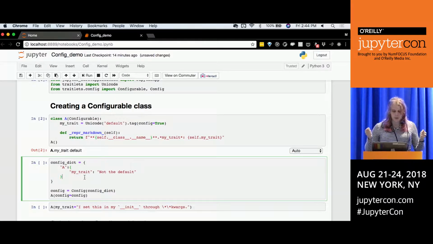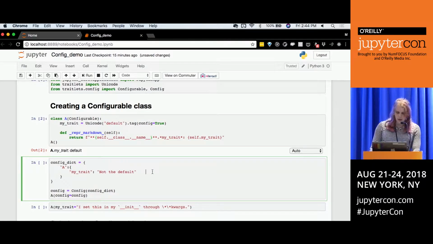The way that we're going to change it first is by creating a config object. The easiest way to do that is to start with a config dictionary. It has a top level key of the name of the class that you're going to want to configure, and then a key inside the value of that, of the name of the trait, and then whatever value that trait is going to take on.